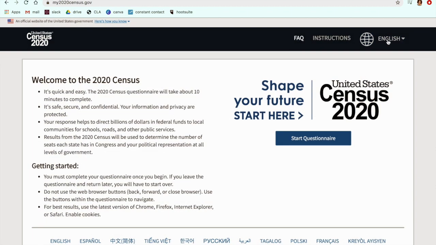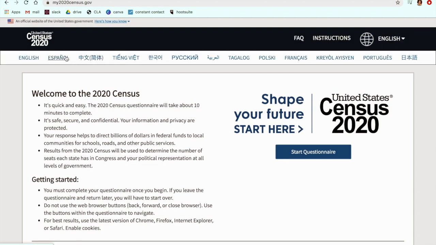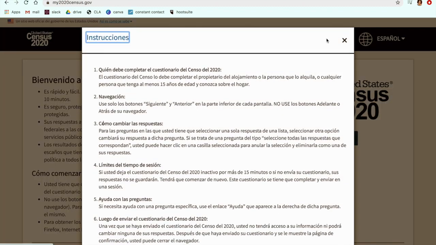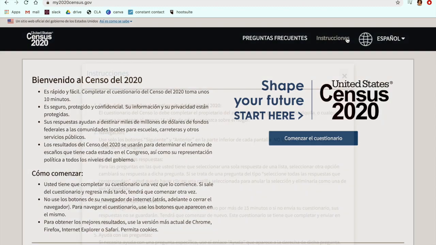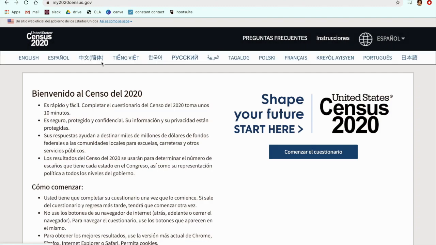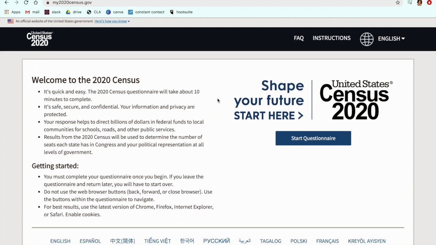So I just want to test something out. If I put this in Spanish, will the instructions be in Spanish? Yes. Okay, great. So please direct your students to that. Also show them this video if you want. You can turn the sound off. It's confusing, and then they can do that.